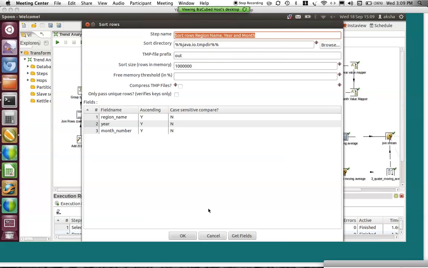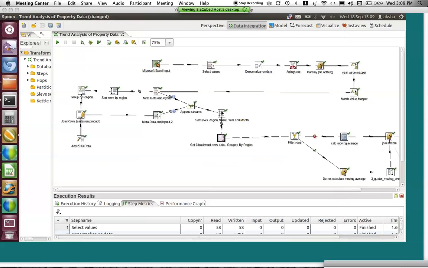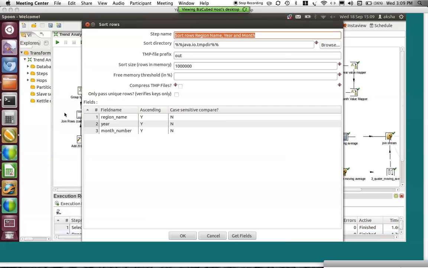And this is the magic step wherein you actually get the previous quarter value, the quarter before that, and the quarter before that value. So I'm specifying which quarter values I require in that particular row, and I'm grouping it by region. And as you had previously seen, I'm sorting it by region, year, and month number.